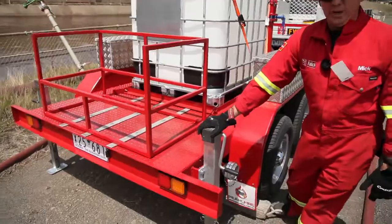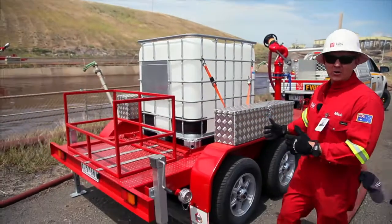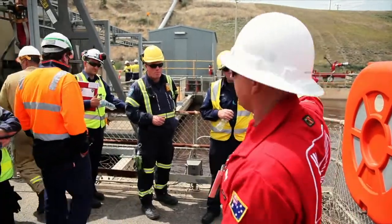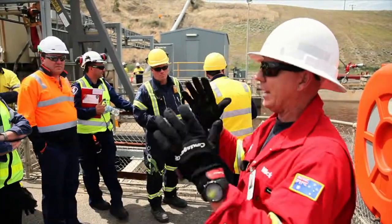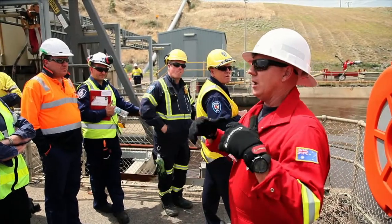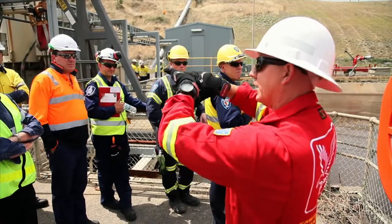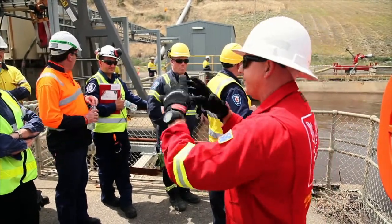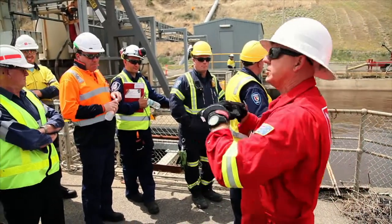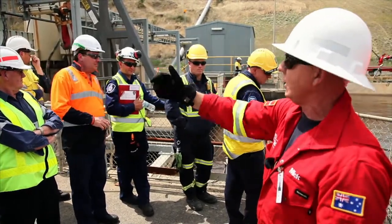It also has four stabiliser points — two at the back and two at the front — and it all comes on a nice sturdy trailer built in Australia. Also, on this nozzle you're going to see firing up in a minute: it has a balancing proportioning plate, and what that does is if you lose one pump while you're in a response it'll still give you the distance to attack your fire or your face or whatever you're trying to achieve. You'll lose velocity but it still gives you the distance, so you've still got water hitting that point — whether you need 80 metres or 120, you've still got it hitting there.